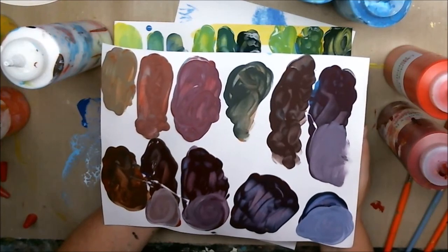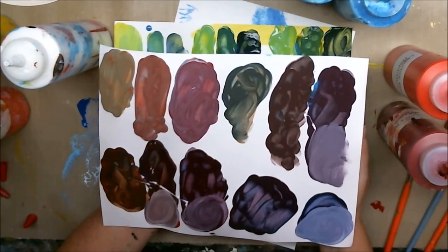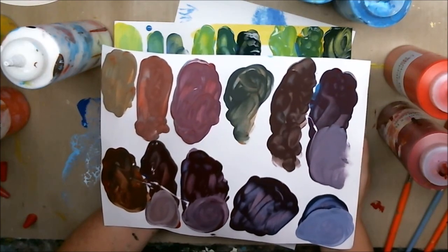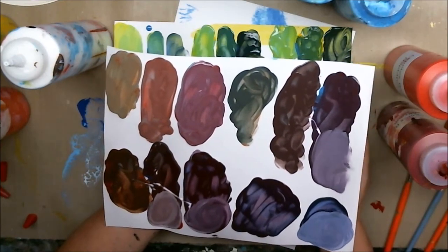The next painting class is actually going to be about abstract painting, which is my forte. The only additional thing you'll need is a roll of painter's tape or masking tape, whichever one you have.